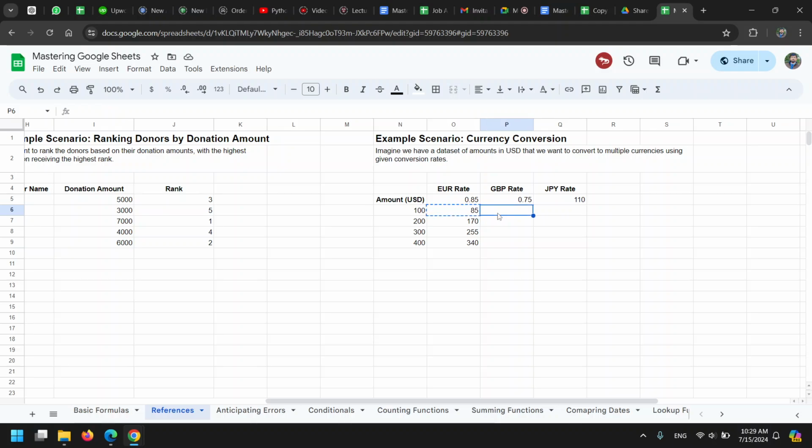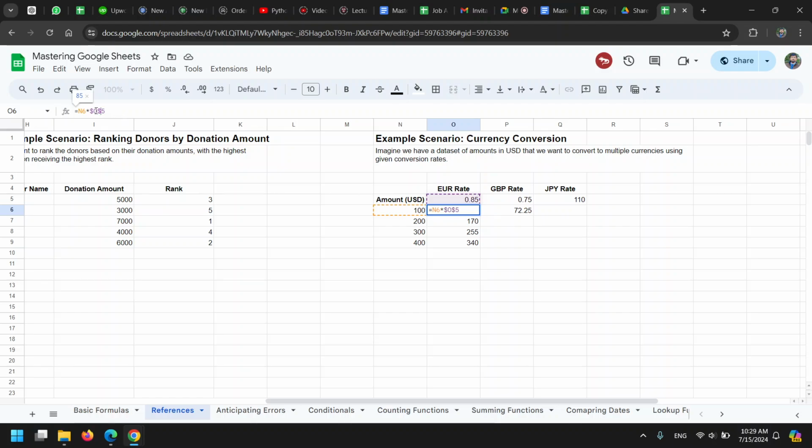But I want to multiply it with Great Britain pounds. So let's copy this formula and move it over here. Now what happened? This one changed and this one did not change. This is not correct because we wanted this to not change and this one should change. I can either write the formula here, and then here, and then here, multiple times and try to correct the formulas, or I can try to correct this problem right here so that it is more efficient.